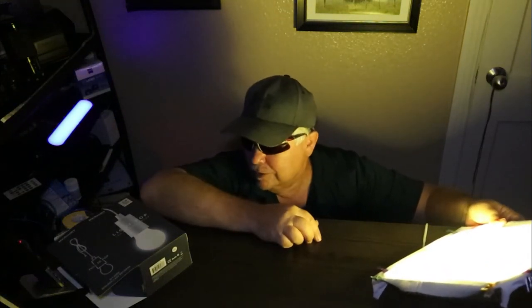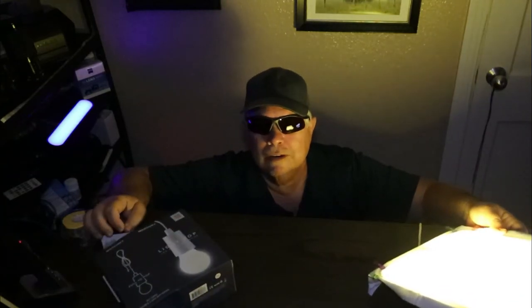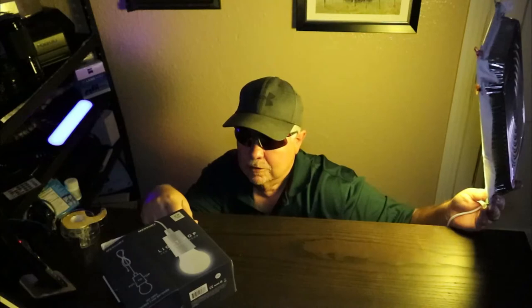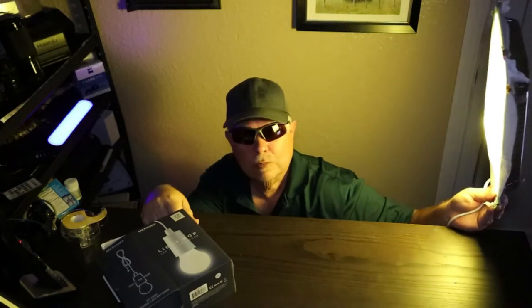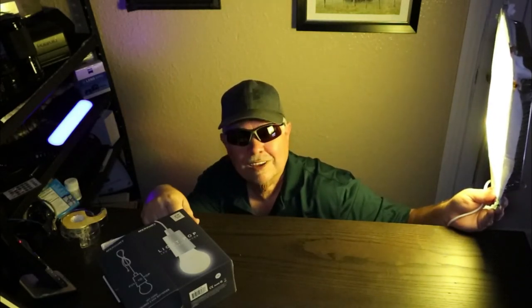I was going to be smart and tell y'all how much this cost, but I really don't remember. I know this light right here was $7.99 at Hobby Lobby, but they have a 40% off coupon online, so I think it came out to $4.99 — something like that. And I think these pans were a couple of dollars. And the material, like I said, was $5. But if you've got some thin white material at home, anything will work — you don't have to go buy material. So anyway, that's that. It will work.